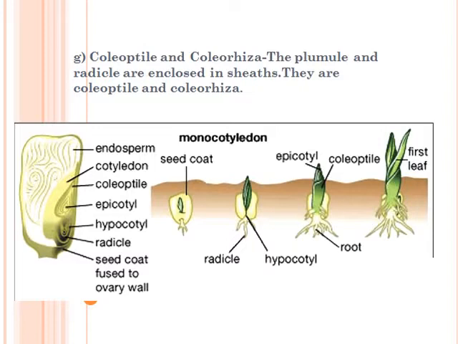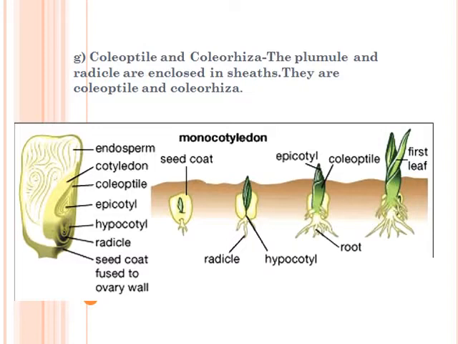Just look at the picture. This is a monocotyledon seed. You can see the cotyledon surrounded by the endosperm, a very large amount of proteinaceous starchy material. Then you have the embryonal axis at the corner. It consists of the radicle and the plumule, and the coleoptile covers the plumule at the upper side, and the radicle is covered with the coleorhiza. The coleorhiza is not shown here, but anyhow it is there.